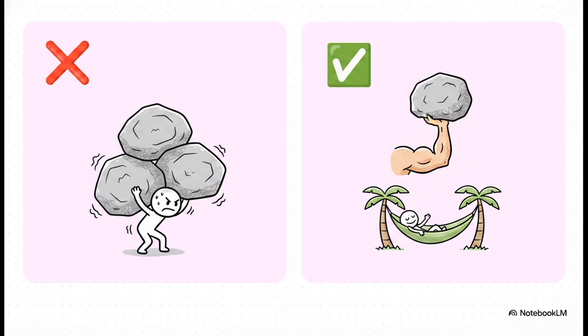Let's walk through this direct comparison so you can firmly grasp how to avoid this trap. On the left is the incorrect usage. You'll hear people say things like, did you went or I didn't went. The speaker is accidentally doubling up on the past tense. They're putting the past tense on the helper word did and on the main verb went. That is way too much past tense for one sentence. On the right is the correct usage. Because did is already in the past tense, the main verb relaxes completely back to its base form. Did you go? And I didn't go. It's incredibly clean, precise, and grammatically perfect.